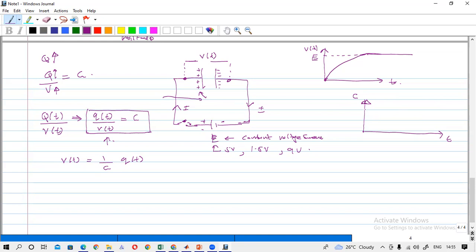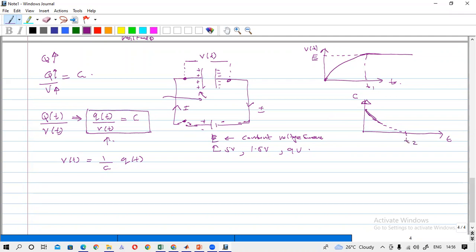It will look like this because the charge is there, and that charge will affect the voltage of this battery also. So the current will gradually get low. And once it comes to this point, let's say this is T1. At T1, the capacitor is fully charged and the current will be zero.